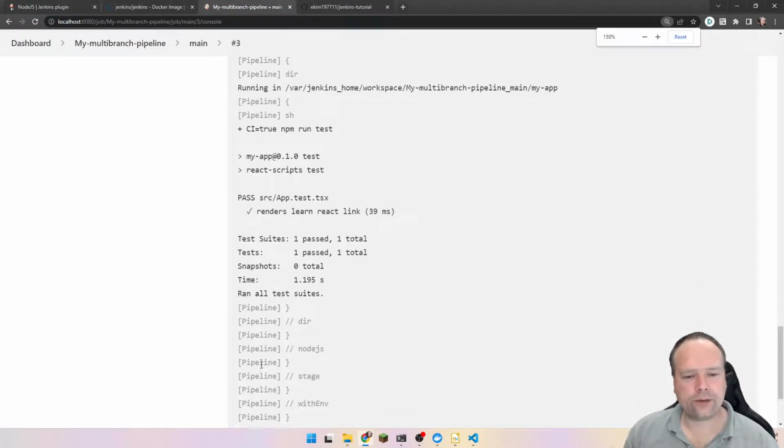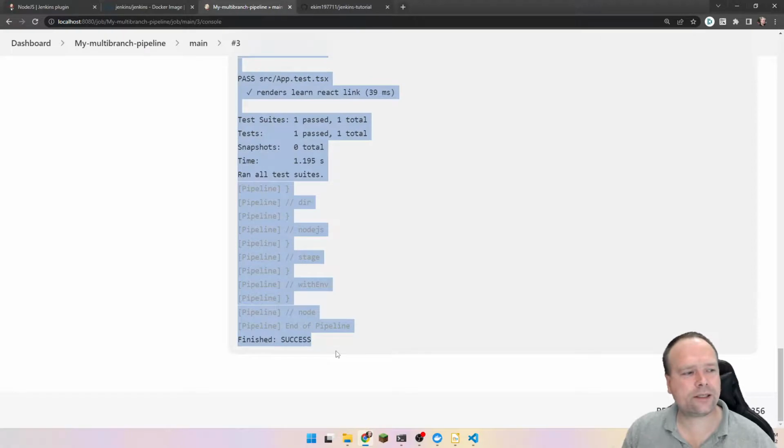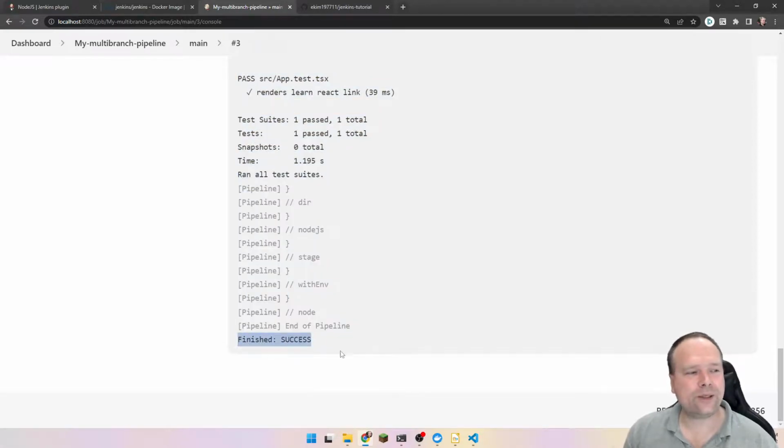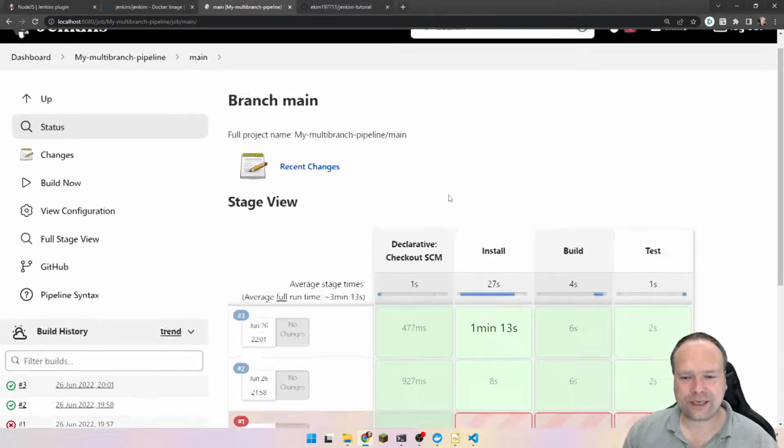So when you get this, you'll be so happy because there are so many hurdles in the beginning. You'll be stopped a lot, especially when you're new to Jenkins. There will be a lot of stones on the way that you have to sweep away before you can actually get this nice piece of log output right here. Finished success. Yes, I'm very proud of myself every time I see that.